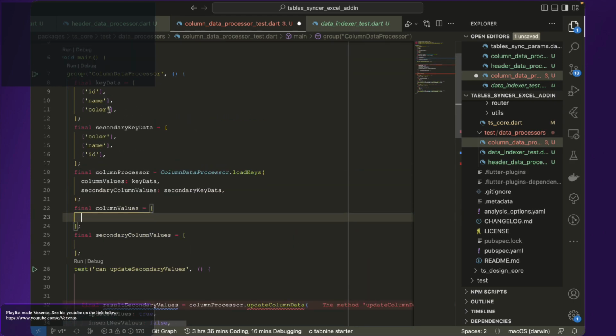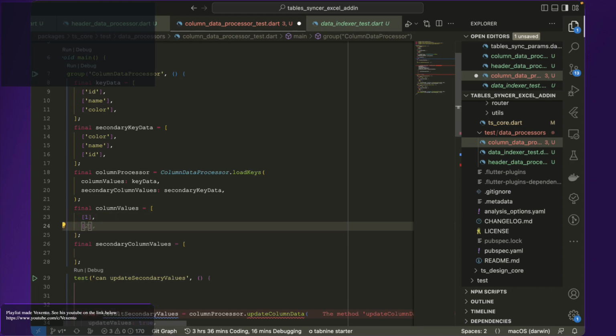So the first column values would be, for example, ID1, name. I think that's wrong.